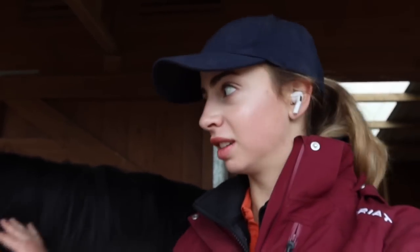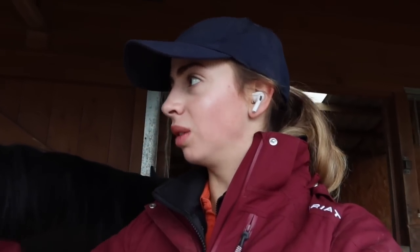She's so fluffy, as you can tell. You don't want her to be getting really hot and sweaty. That makes it not a very nice experience for her, particularly as she's still young. I want to make sure she's not getting really hot and overheated. So this just takes that edge off and makes sure she's not going to get too sweaty.